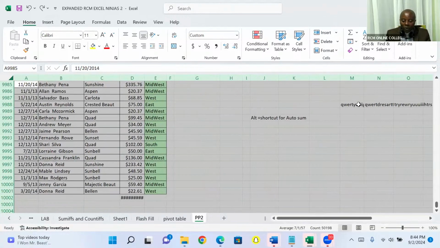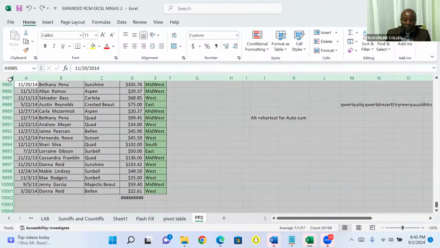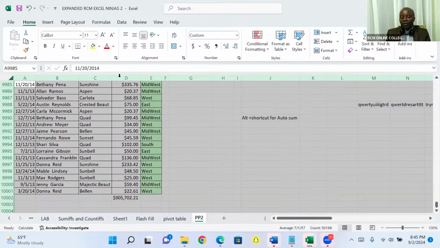Remember, these words were not visible. They are hidden because we had a bigger word than the cell. In this case, you have to solve that problem. You come here and highlight the whole sheet. And once you highlight the whole sheet, come anywhere in between B and C, in between C and D, and simply double click, like that.